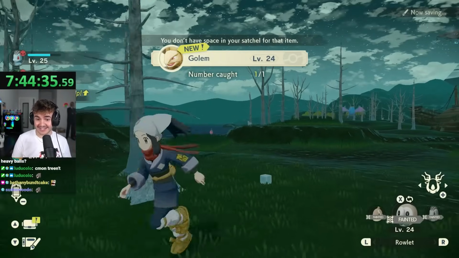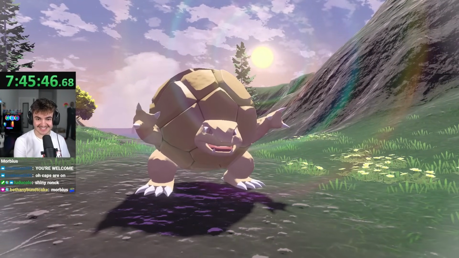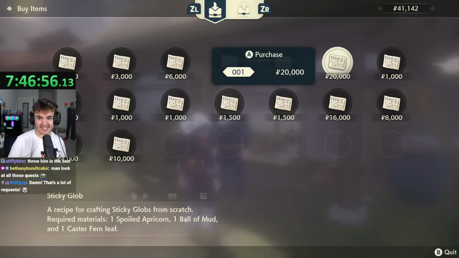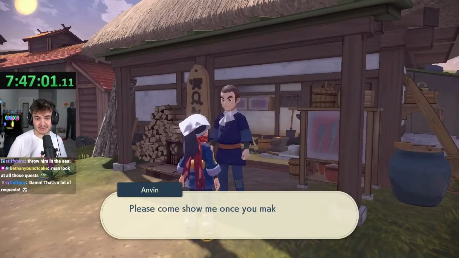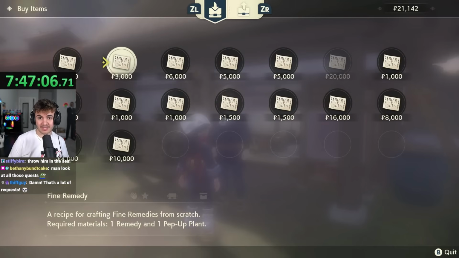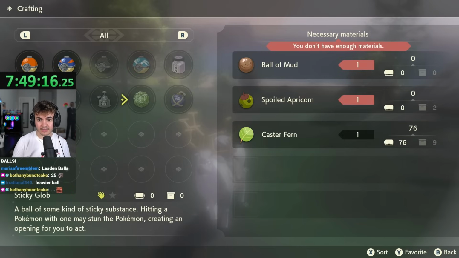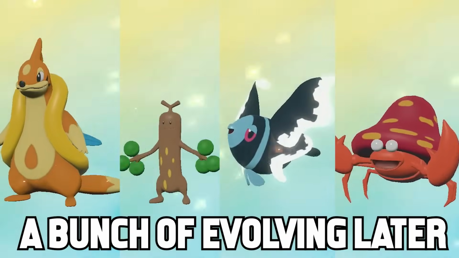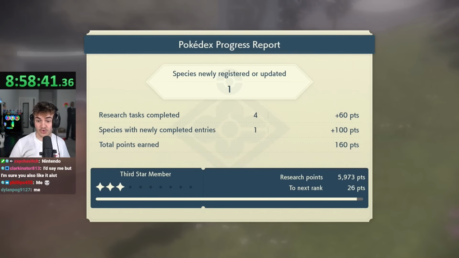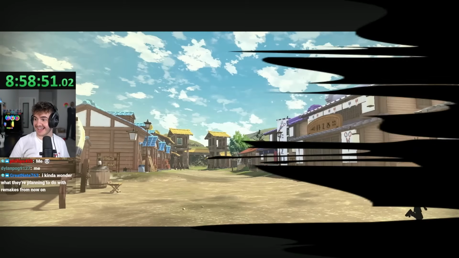That's crazy. Aesthetically with the lens flare. My God, look at this Titan. Yes, I love it. We're gonna get the recipe for sticky globs, which does drain our bank, but on the upside, it's now gonna be really easy to get Pokemon, I think. I think 55 is enough. Wait, it's not Pop Pods. I'm thinking of Scatterbangs. Oh, I'm so stupid. 160 points for no work whatsoever. So now we can go to the Cornet Highlands and actually do some content and lore.